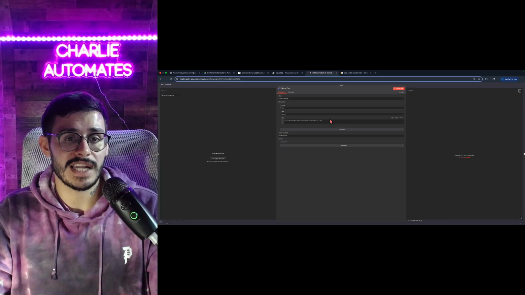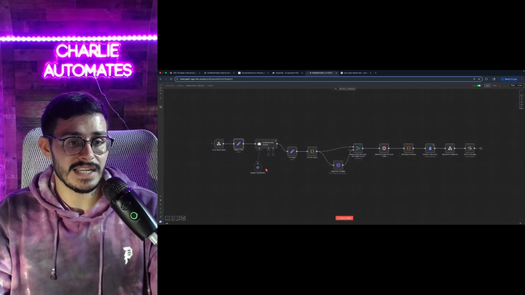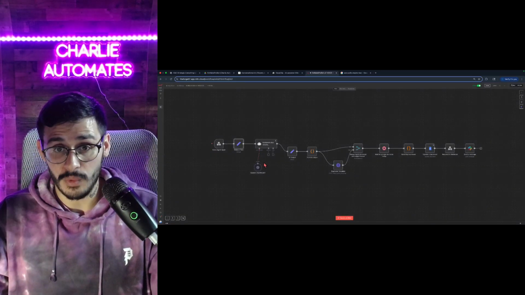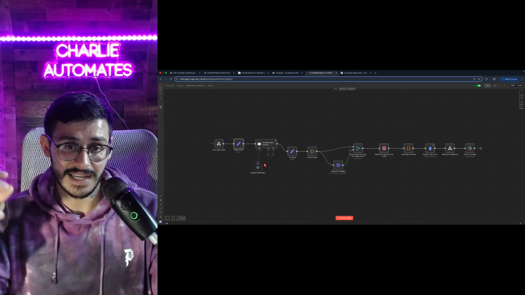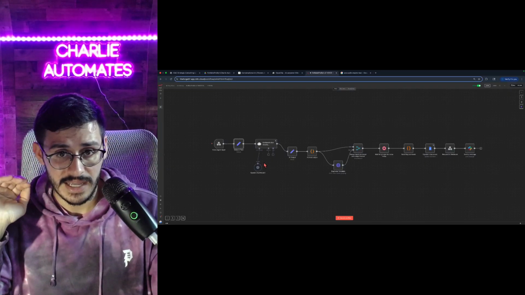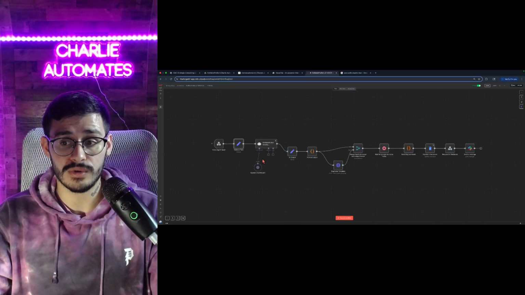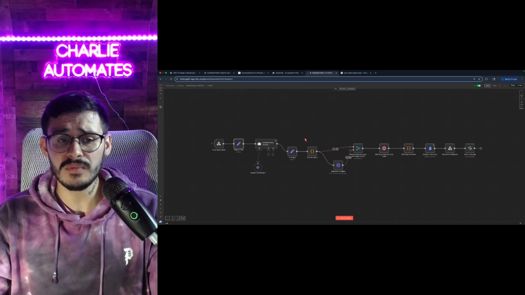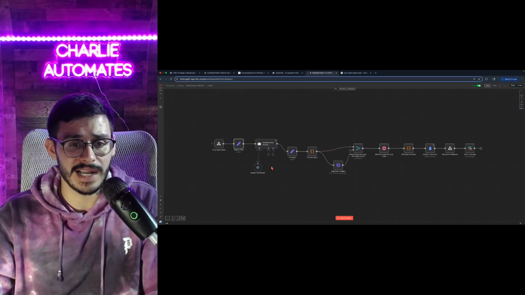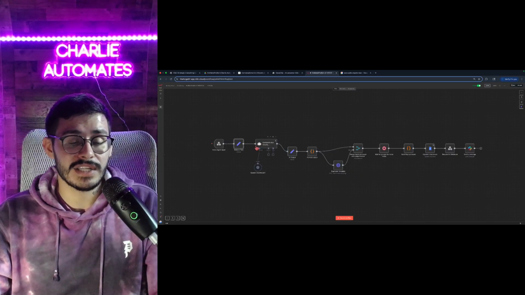So I literally just had to change this. I didn't need the memory even in the other workflow because it wasn't gaining any context. It was kind of like a one shebang, like input comes in, webhook or messenger trigger is called, and it goes through the entire workflow. So I didn't overcomplicate it here. I got rid of that, and it's going to do the same thing.